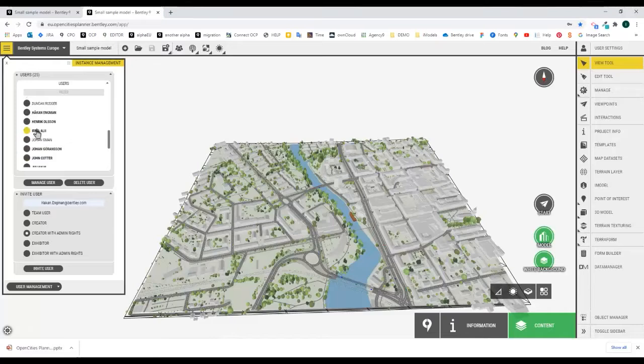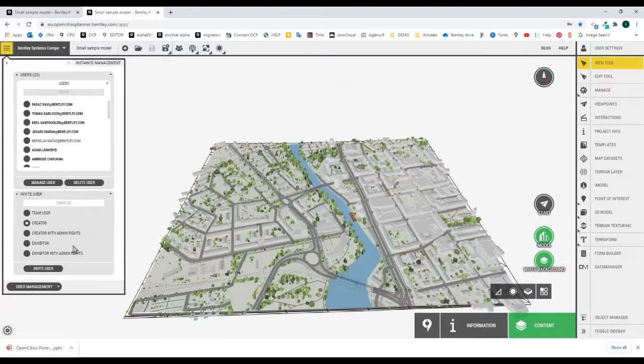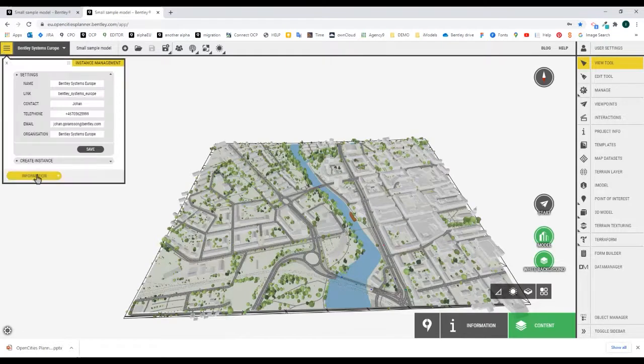So let me show you. Manage user. As you can see, I already have the option of being an exhibitor, because if I degrade myself to just being a creator, then if I reload this, I don't have Showroom as an option here. So sometimes you might be wondering where the icon is.